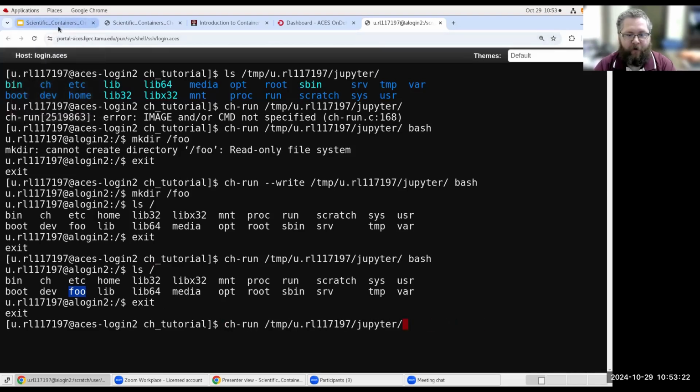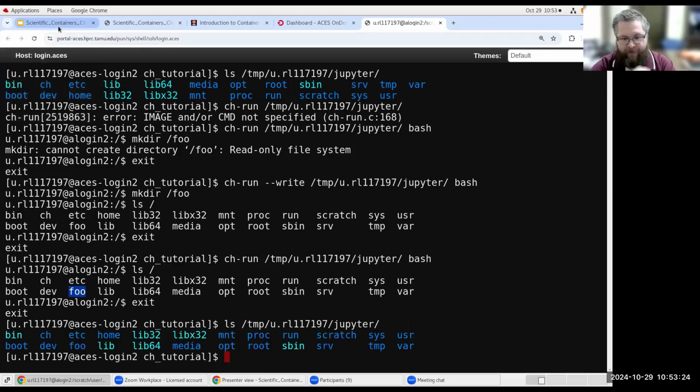And furthermore, if we ls the directory structure that is on disk in temp, then that directory is in fact there. So creating this file in the container was very similar to just creating it on disk.